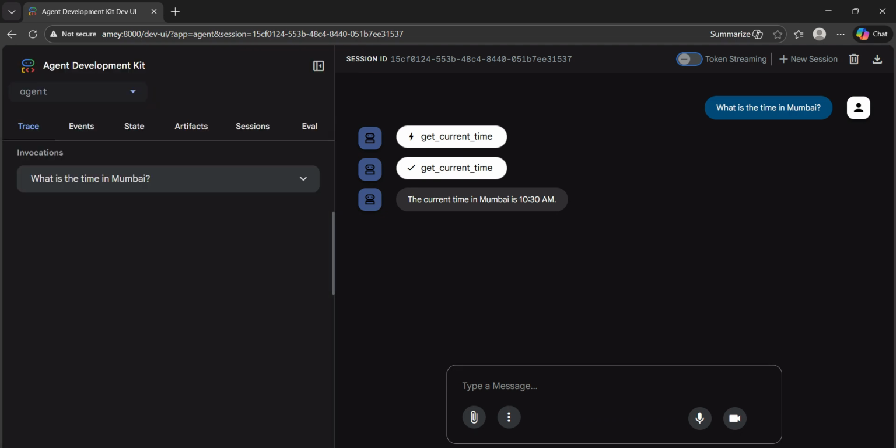So my goal for chapter 5 was very clear. I wanted you to fully understand what actually happens between the moment a user types a prompt and presses enter and the moment the response appears on the screen. What happens in between, where does the reasoning occur, when does the tool get called, and how does the agent coordinate everything behind the scenes. If you now have clarity on the internal flow, then this chapter has achieved its purpose. Because once you understand the internal architecture and the phase-wise execution, building advanced agent workflows becomes much easier and much more logical.